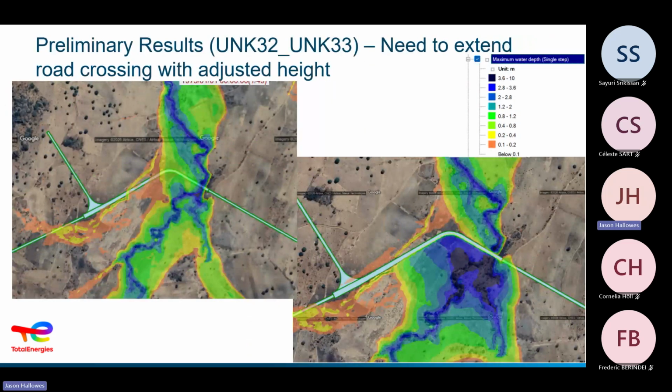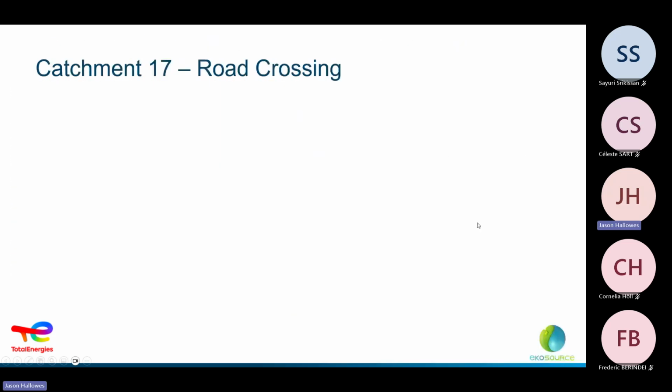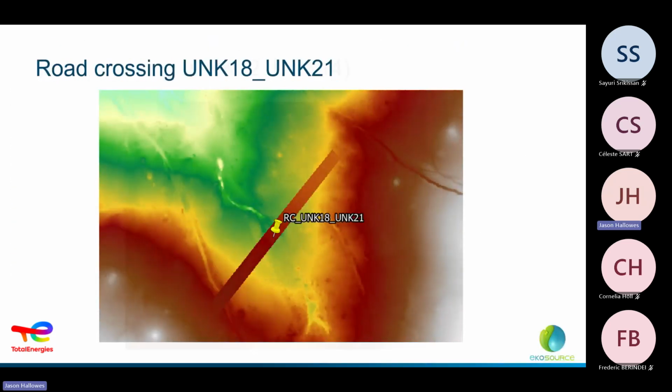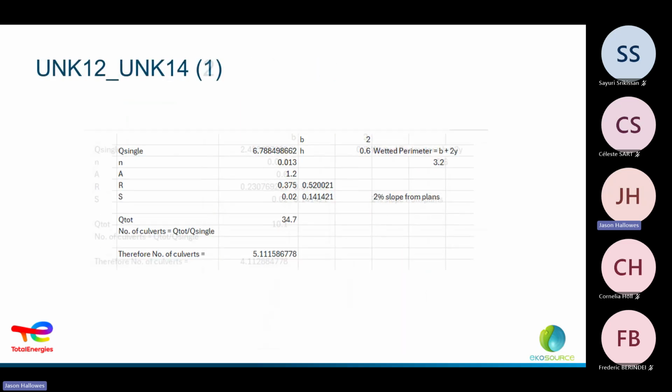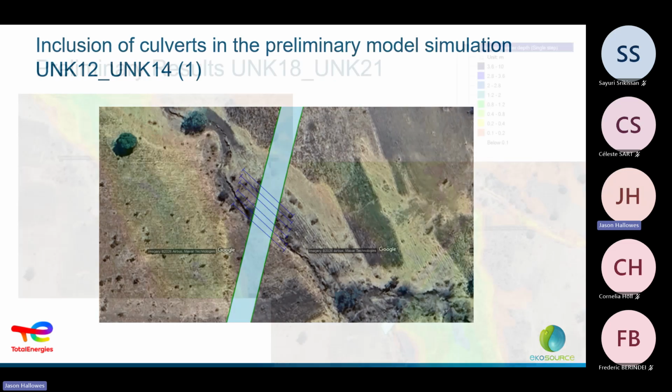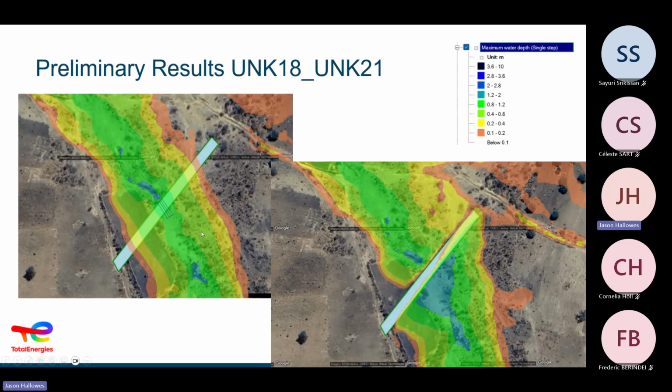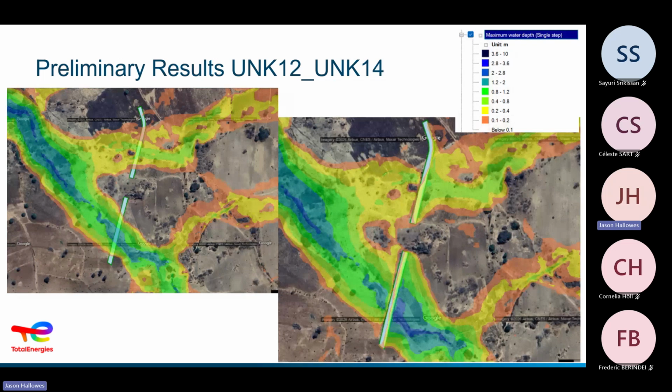Similarly here, you've got the situation related to that handling most of it. There's a little bit of flow off the road that you can see over here. This is catchment 17. Yes, some of the road crossings related to that. Again, designed on a box culvert and those put through. This one again is reasonably handled, except that the one section is too low, so that's why it's flowing over the side over here. So we'll redesign that. These ones over here, the section is managing the water fine, but we're getting some overflows on this section here, so we need to increase that.